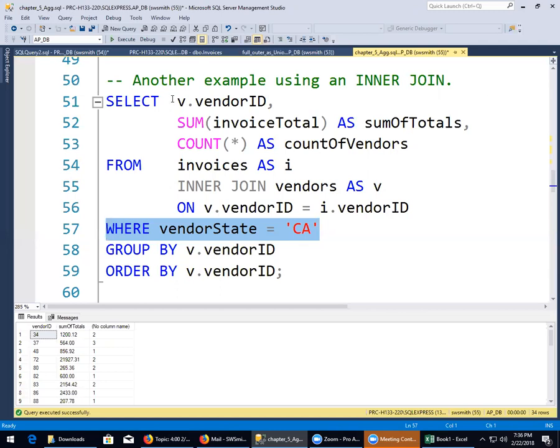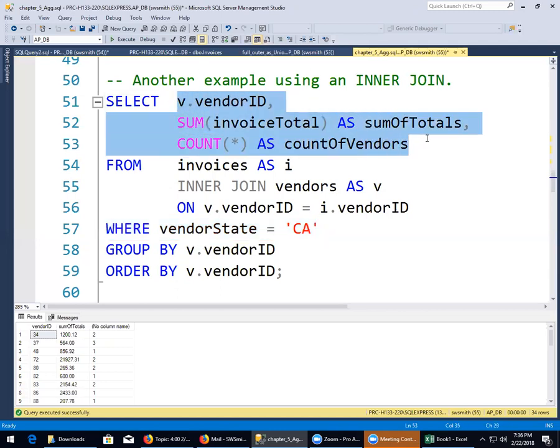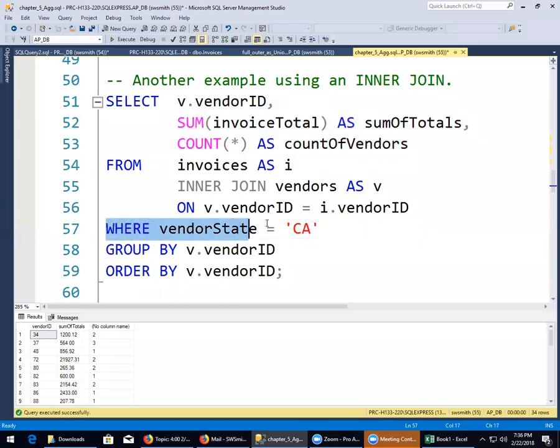Everything I'm selecting, all of these selections come only from the invoices table. But once I say I only want to see California, now I've got an inner join. So I have to inner join vendors, the where clause, where the state is California, group by vendor ID, order by vendor ID.